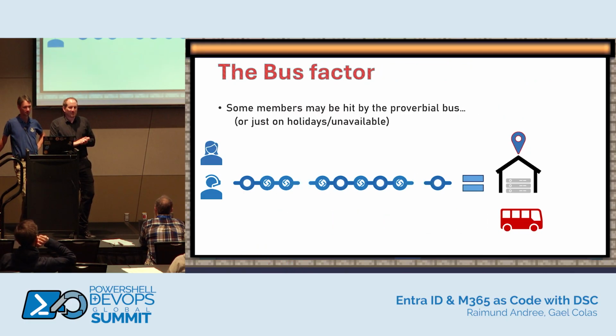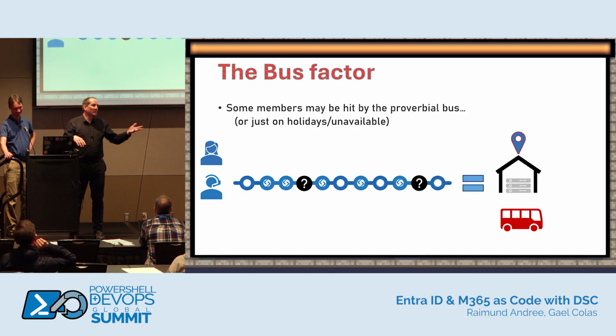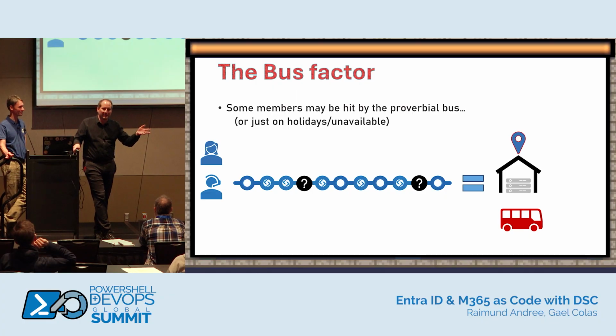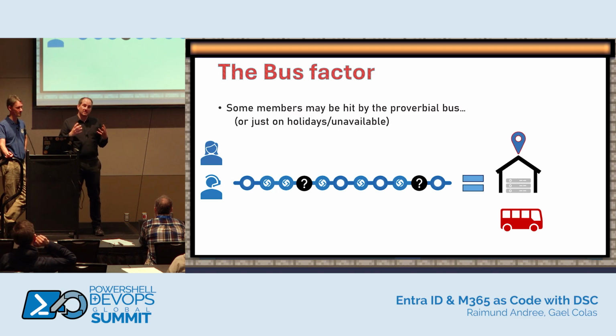And then sometimes you got the bus factor, which is taking one of the team out. And what happens is then you don't have access, the bus problem. You don't have access to what happened there, what changed. You've lost part of the institutional knowledge. So you need to make sure your organization is resilient enough so then you don't depend on just, he has to be there. Otherwise, the company stops and you can't make any change. So you need to have this information somewhere. And Git is a very good tool to do that.